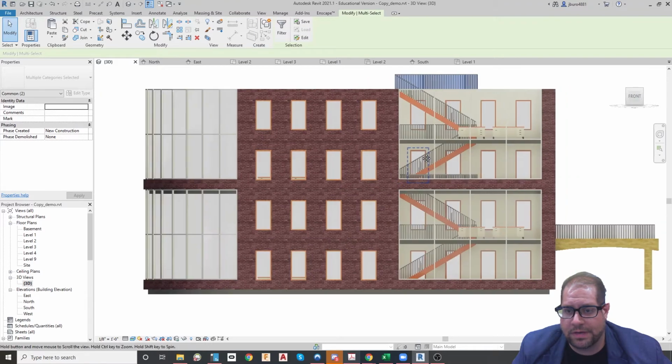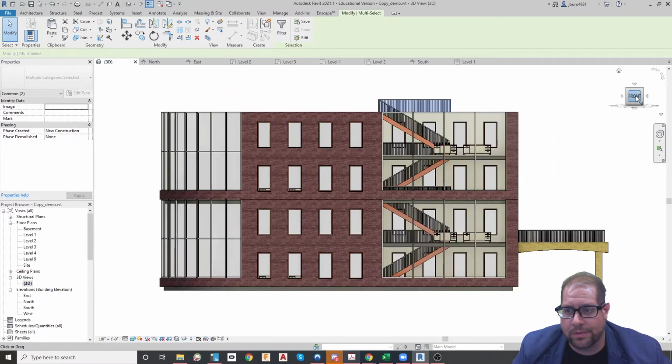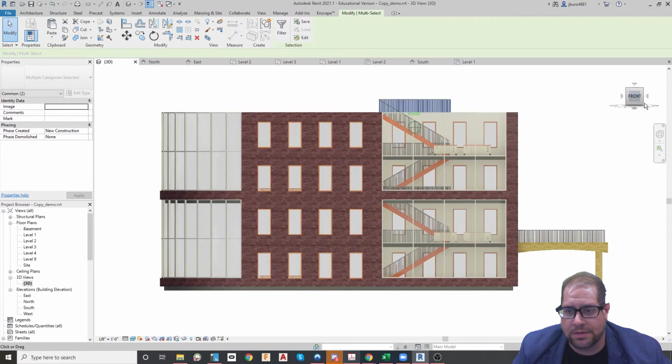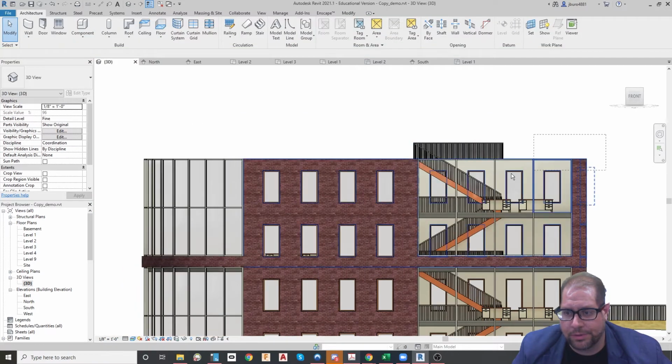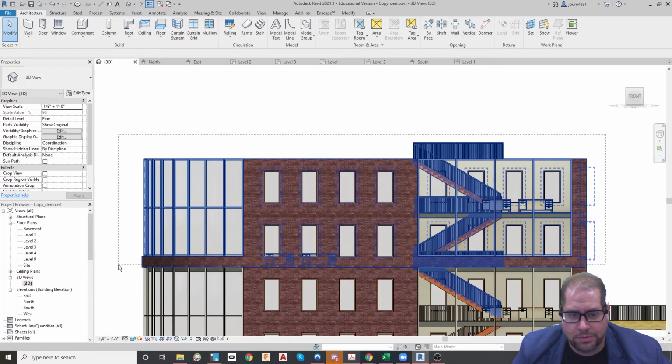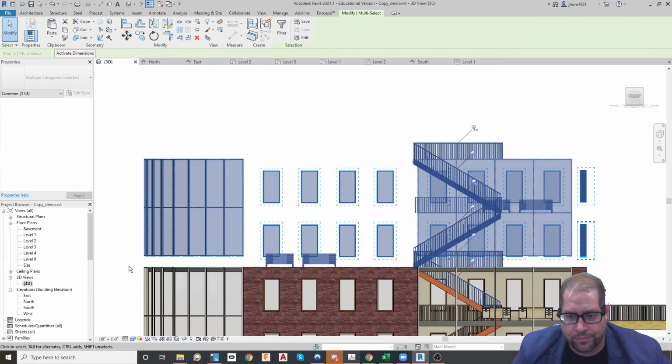And now very carefully, I'm going to select the rest of the stuff and recopy it. So I'm going to use my sweeping selection tool, and I'm going to go very close to make sure I grab the floor as well. But not these stairs. I'll shift select the stairs and the ramp.